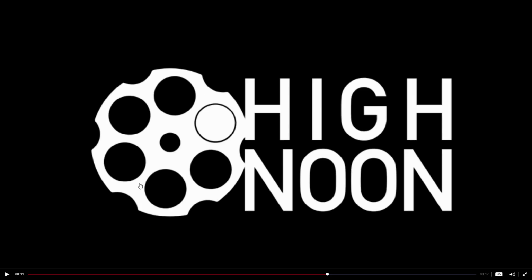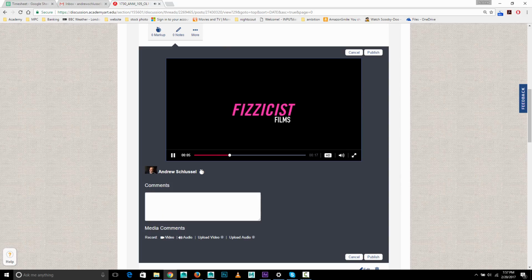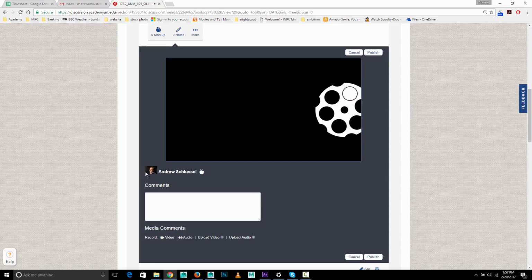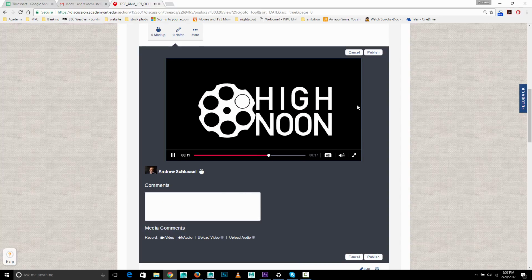So what I would say is just go to your end keyframe here and have it rotate a little bit less by the time it gets to the end of its animation, and just go back and forth and keep playing with that until it appears to stick. The other thing you might consider is a more interesting font for the High Noon. It's okay, it's just maybe a little too plain. You could do something in more of a Western style. But it's okay as it is.